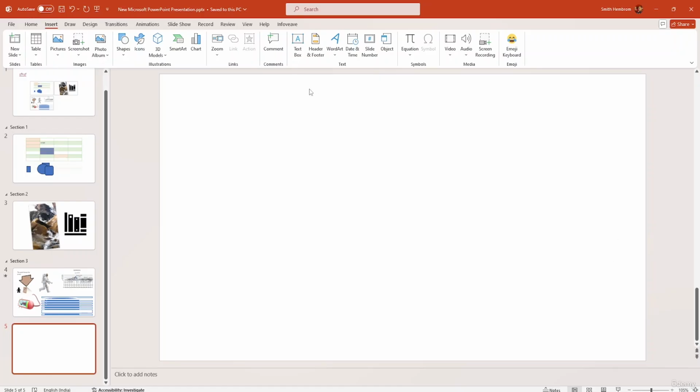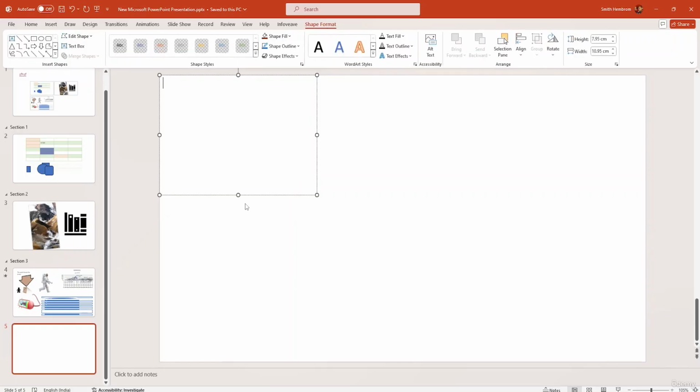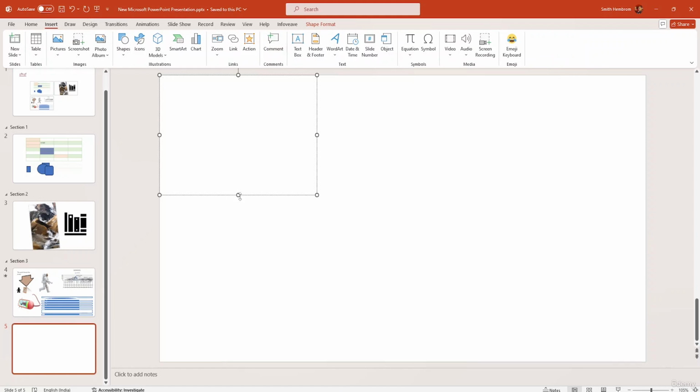From my screen, you can see that I have opened up Microsoft PowerPoint. Now, what I'm going to start off with is a new slide, because we do not need a lot of elements inside our slide right now. As we open up a new slide, first off, let's move on to our text section. In our text section, we will start off with the text box. It is another method of applying a text box into your workspace. I don't have to show you anything else because I have shown you everything that you need to know about a text box, how you can apply it, and how you can open up the shape format to customize it. The next option which remains is the header and the footer.